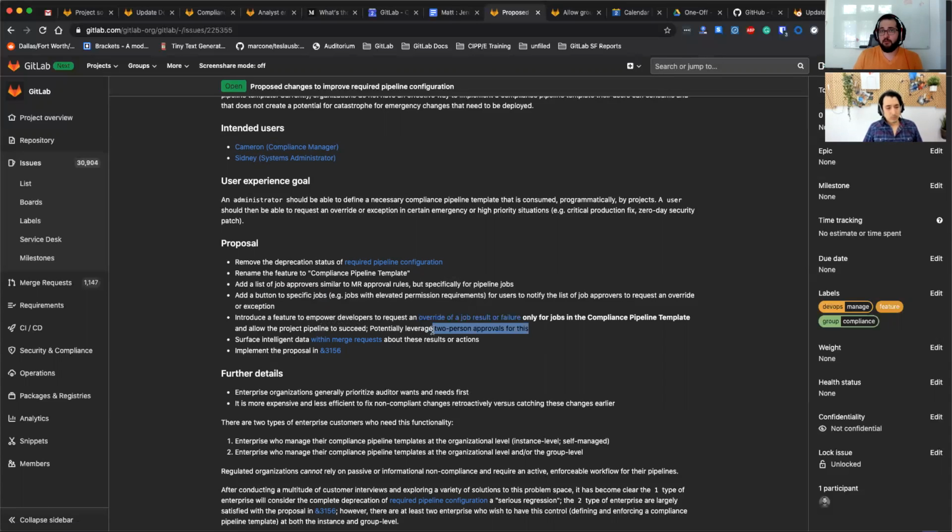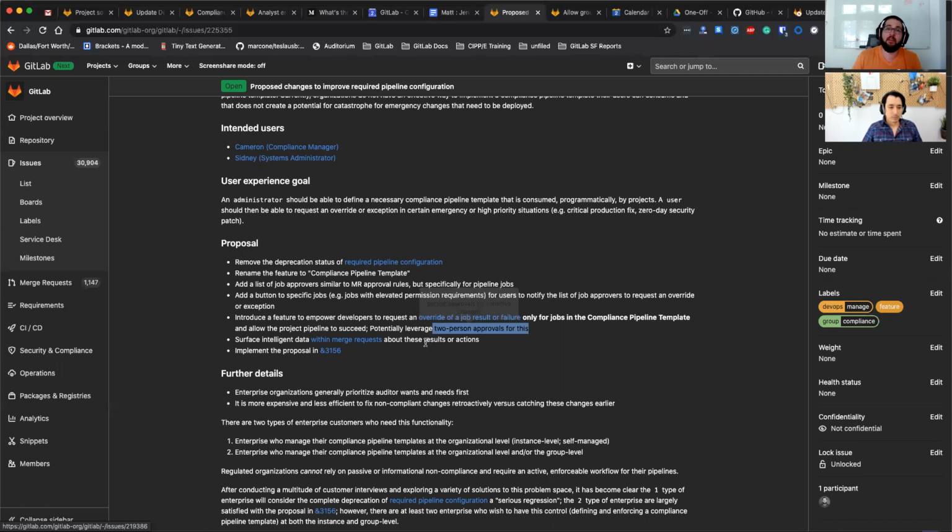I mentioned earlier that the use of two-person approvals could come into play here, because we're already establishing a paradigm where any user could say, hey, this sensitive project setting, I want to change that, but my organization wants that set the way that it is. So I'm going to request a change. That then goes to an authorized approver. They review that and they say, yes, this is okay to change. And then they're at least aware of what's happening, and then they can change it back once the task is completed. And so I think we can take that paradigm and apply it to this for the merge request and/or the jobs themselves.